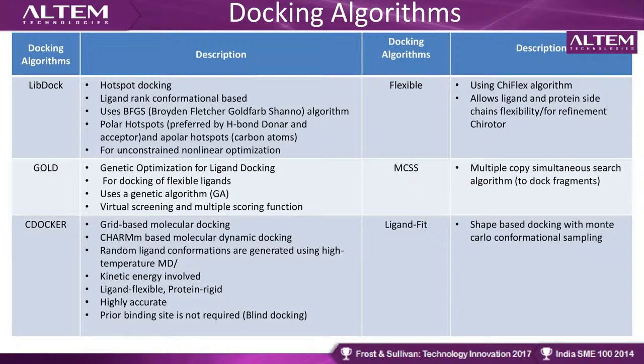We have flexible docking, where you can keep any macromolecule or ligand molecule flexible. We have multiple copies simultaneously, where you can generate fragments and utilize those fragments for the development of your novel candidates by expanding those fragments within the binding site itself. We have some LigandFit algorithms as well, which work well with shape-based docking with Monte Carlo conformation sampling.